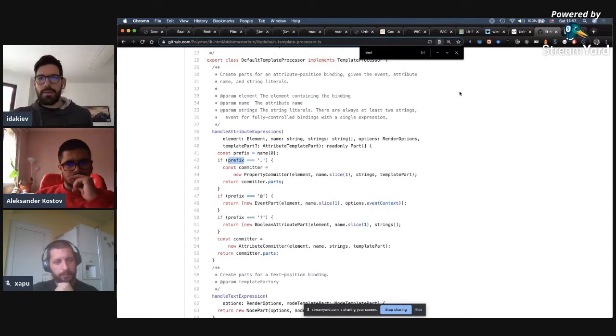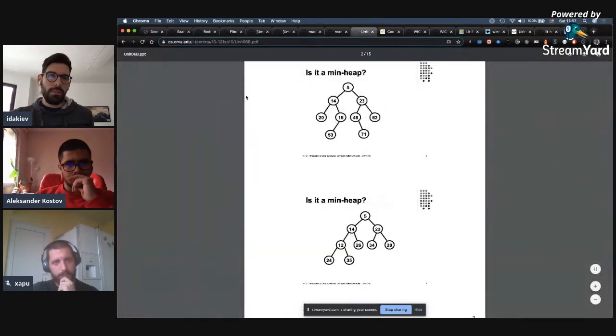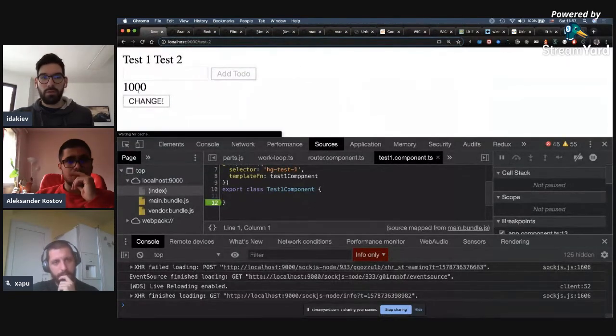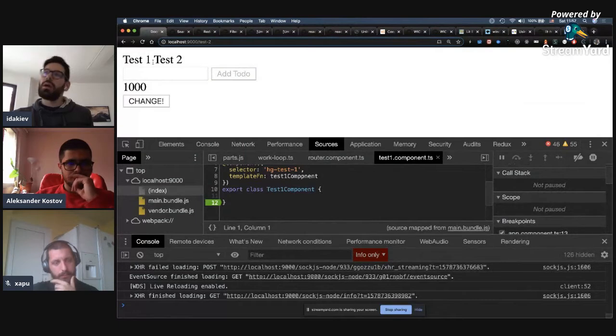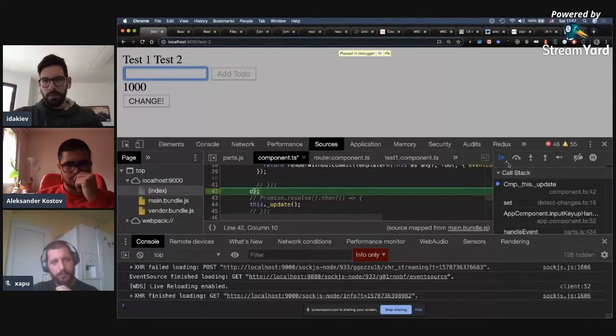But for now, I think that in the next episode, what we have to do is just make our application work. So just to present our component here. And why is it not working? I think that inside the work loop we have one task that is left. Let's see. Oops.